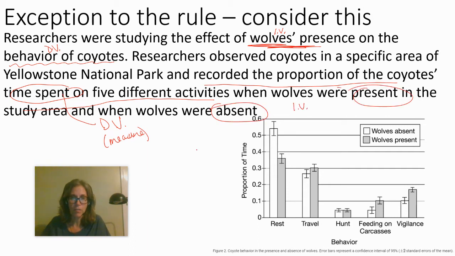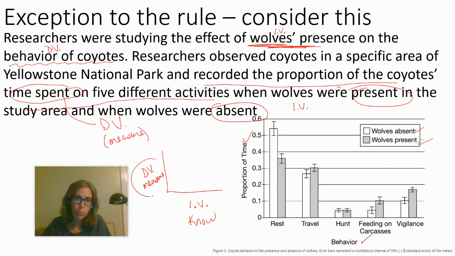That's the independent variable. So typically when we graph, we're going to put what we know ahead of time, the independent variable. This is what you know before you start. And then your dependent variable is the thing that you measure. And usually you put that on the y-axis and then you draw your graph. So when I look at this graph, it's not a super simple thing. There are 3 things going on, right? There's proportion of time, there are the behaviors, and then there are wolf absent or wolf present.